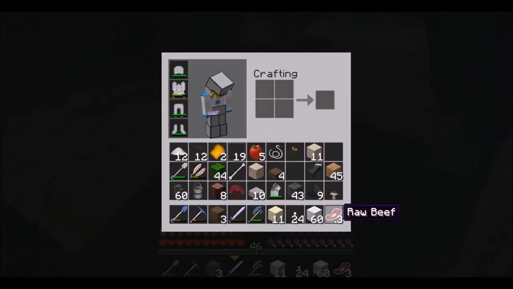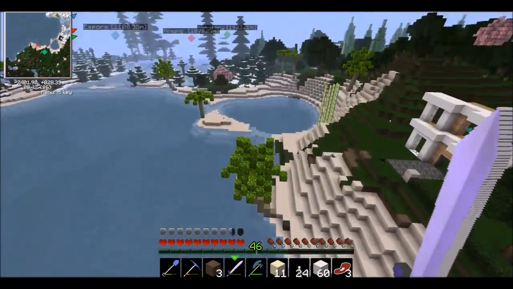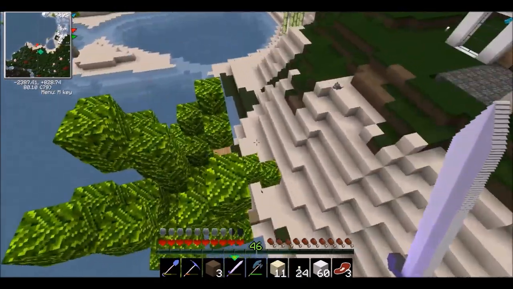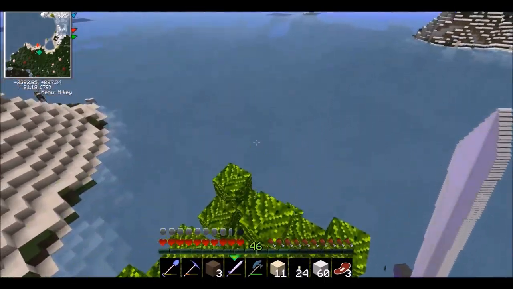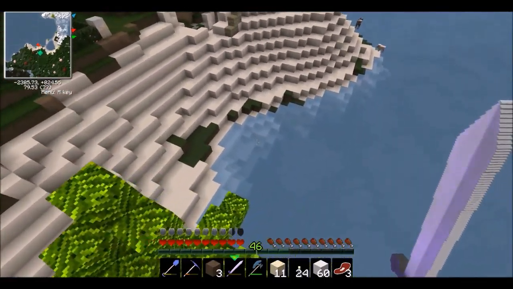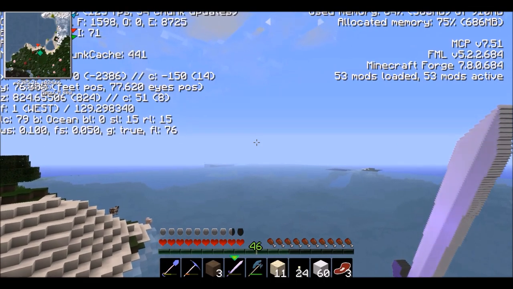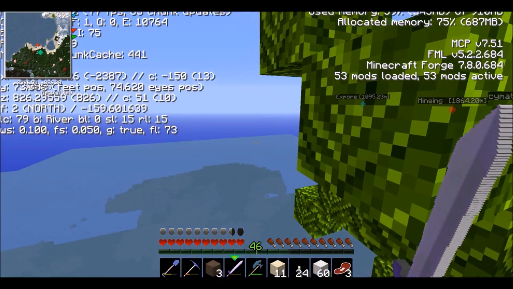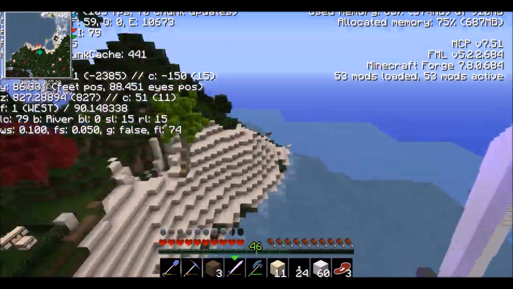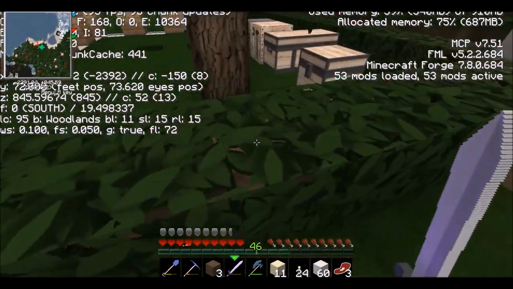But I got some... How did I get 3 raw beef? 3. I need to check the config. Something's gone wrong. We're going to add the hats mod. That's what I forgot to add. Hats mod. Then we have to render everything again. Oh, man. We have a real problem out there. F3A. There we go. Render everything again. I just learned that trick a couple days ago. F3A. I feel like a noob.